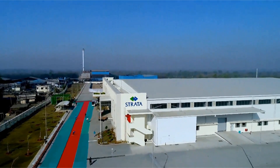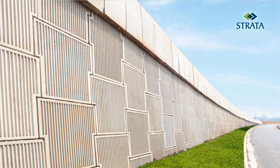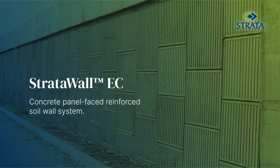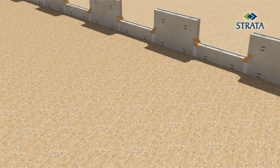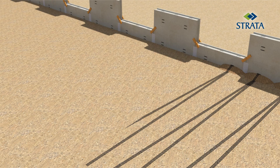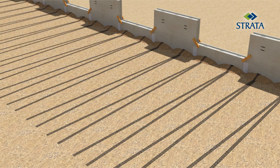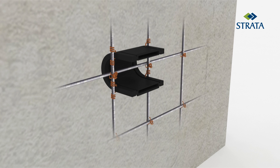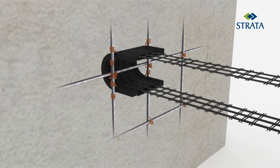Strata, with eyes on innovations, has developed a patented system for panel walls. Strata Wall EC is a concrete panel faced reinforced soil wall system. The granular backfill is reinforced with Strata Strip geogrids to create an internally stabilized mass of reinforced soil. Strata Strip is positively connected to the panel by passing it through Strata Connect embedded connectors.